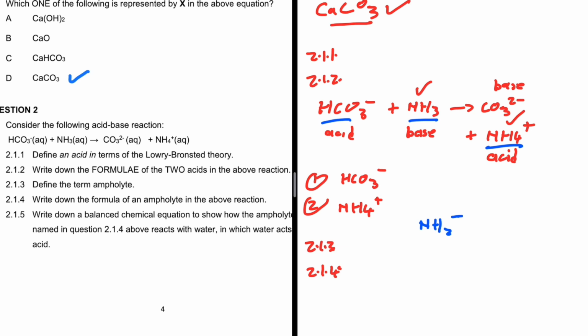So we know that NH3 cannot act as an acid. It cannot donate and become NH2 minus. So this is out of the way. We know that this cannot be true. And then CO3 2 minus, that is our base. Well, it cannot donate a proton to become CO3 3 minus because it doesn't have a proton. So this cannot be an ampholyte, right? It is acting as a base in this case. Can it donate a proton? No, it cannot because it doesn't have a proton.